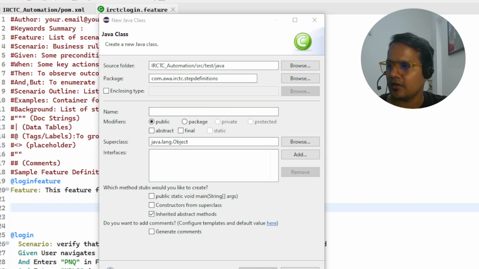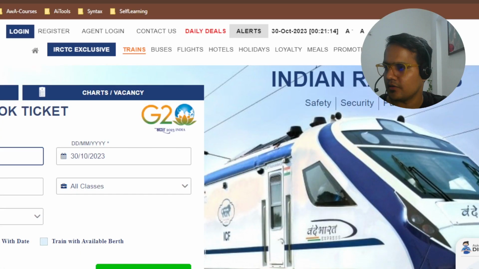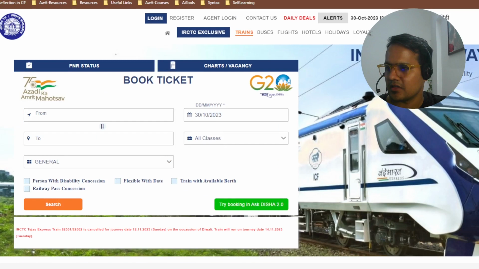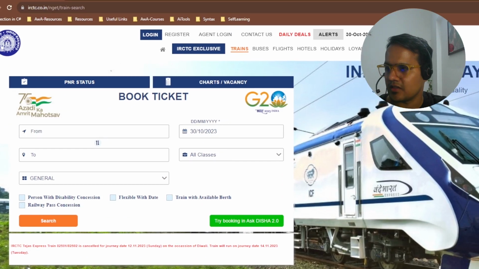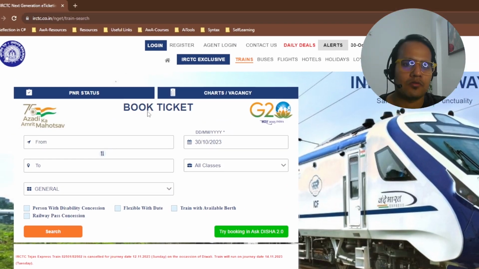If I go in IRCTC again and try to see this particular website, this particular page is related to, I would say, landing page or something like that. Once you log in or once you land up that URL, it shows this page. So maybe we can say this as home page.